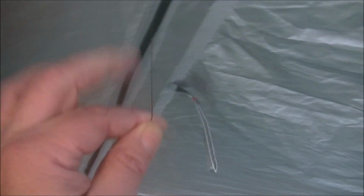Again, can't find a single thing. I did, ladies and gents, sorry, always honest Jack, look, there is one thread hanging, and there it is. Now it's not hanging, but that is it. Then two little bits of Velcro. That ain't gonna cause a problem, but literally one thread hanging.